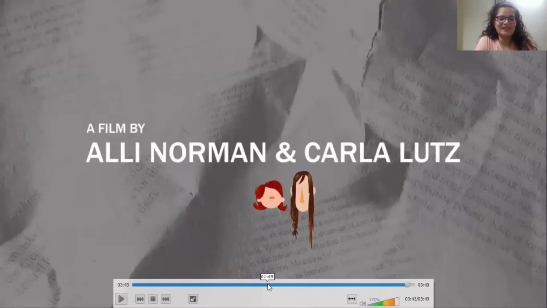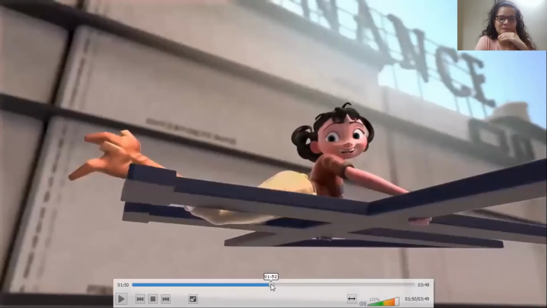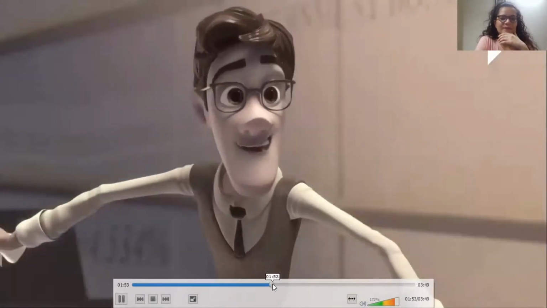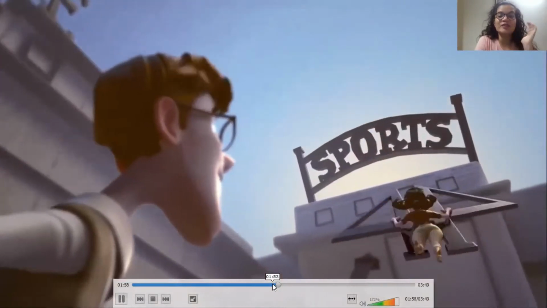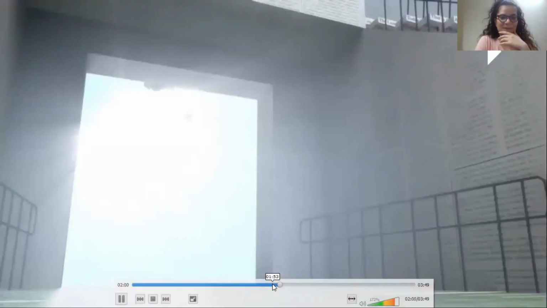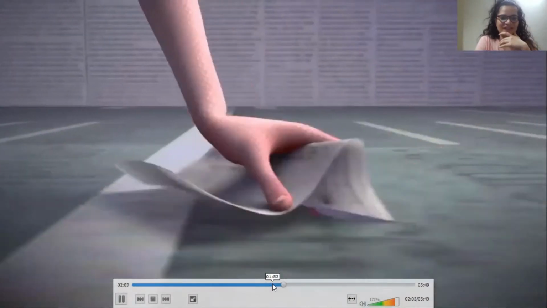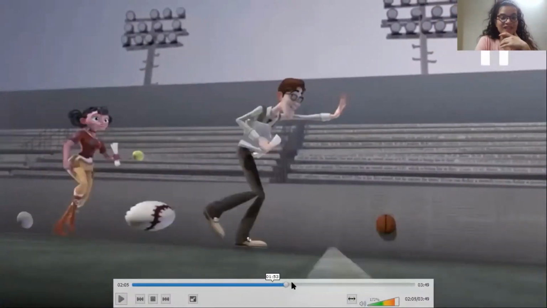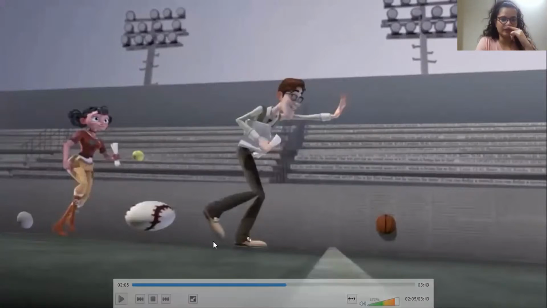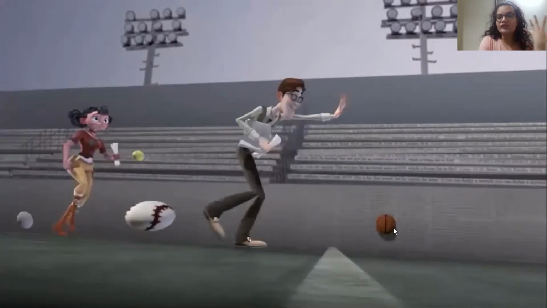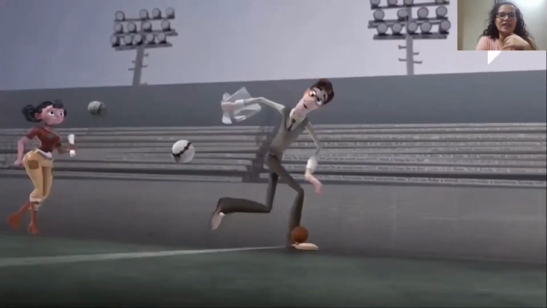Okay, so we start from where we stopped. This was where the finance section ended and they entered the sports section. Can you see the different types of balls? You have your tennis ball, you have your rugby ball, and this is your home sport. I don't remember the name of the sport. Baseball, yes, baseball. This is your basketball. So there are so many balls. You have so much news that can be put in every day.